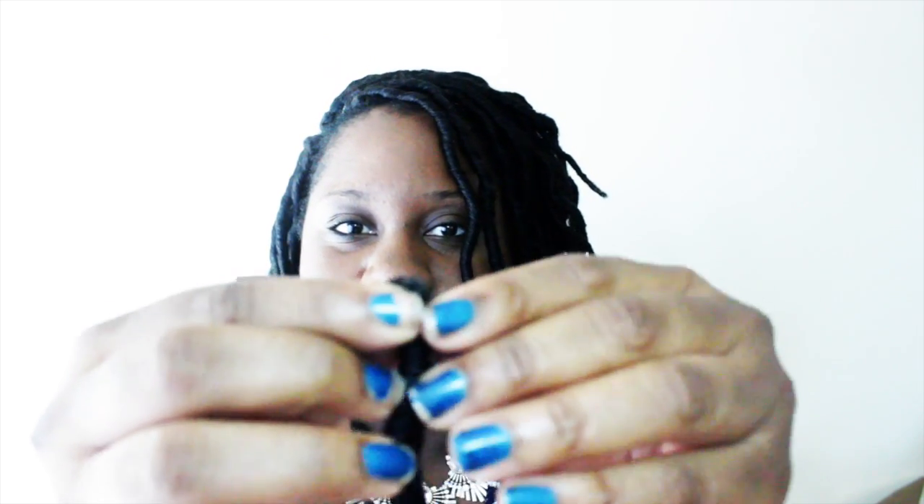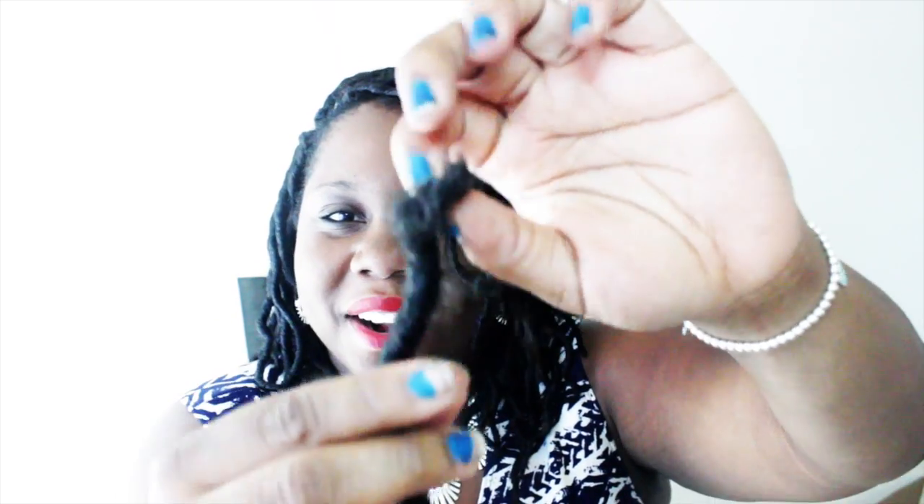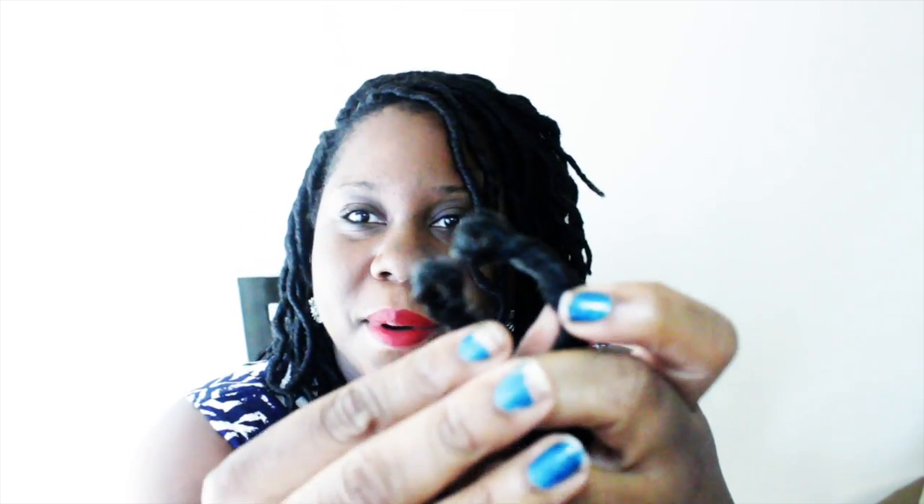One thing I wanted to add: the loops were a little inconsistent — some loops were bigger and easy to get my finger underneath, but some I couldn't even find the loop and almost tore the hair apart trying. Other than that they were pretty consistent. The pre-made loop was one of the good things about this hair overall. When I couldn't find a loop, I just went back and pulled any sticking-out piece of hair and looped it with the rest.